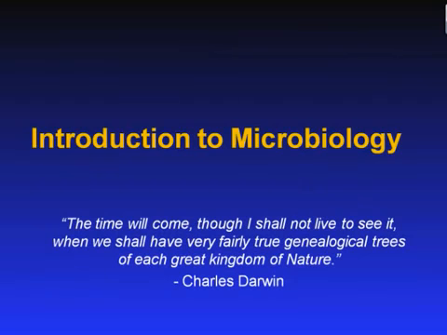Before jumping into the first topic, which focuses on basic microbiology, I would like to point out a nice quote from Charles Darwin, whose name you may recognize as being the founder of the theory of natural selection. Darwin realized that all species of life have evolved over time from common ancestors. He published compelling supporting evidence of this in his 1859 book On the Origin of Species, where he presented his scientific theory of natural selection, which is responsible for the branching pattern of evolution.